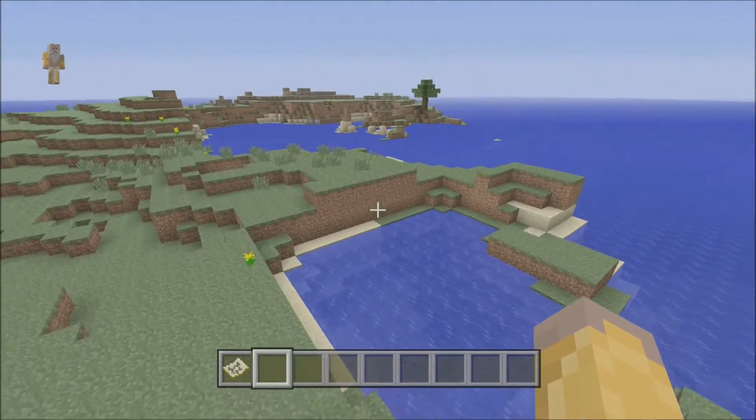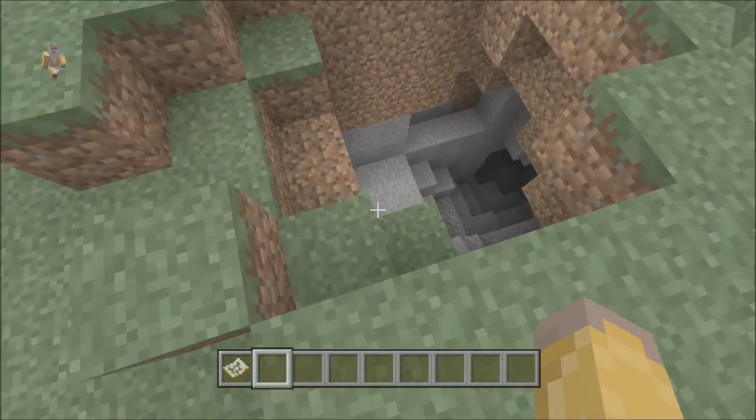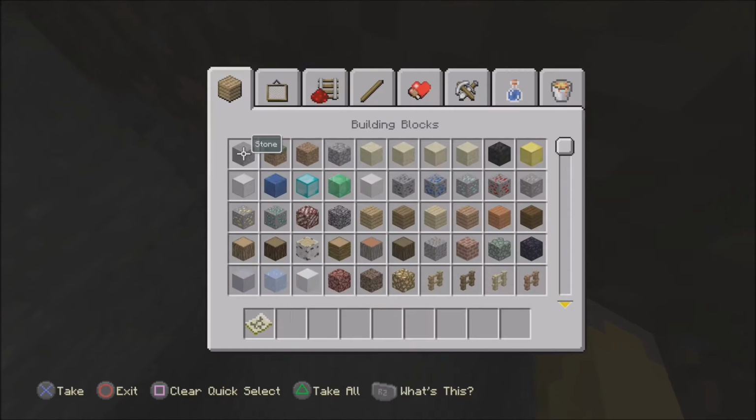Obviously, you've got your two trees on the island to get you going. And you've got some seeds as well, so you can get growing some wheat. And you've got lots of caves as well. Lots of caves. So, can we get a torch out really quickly?